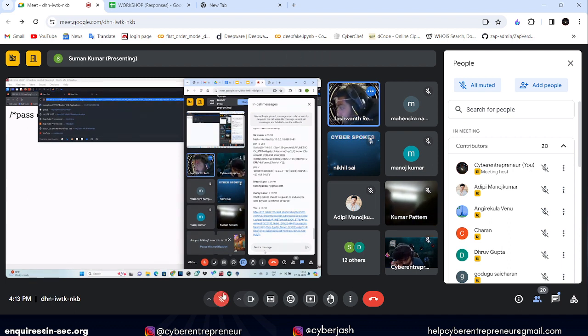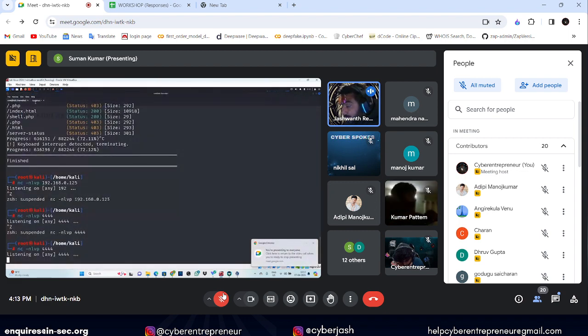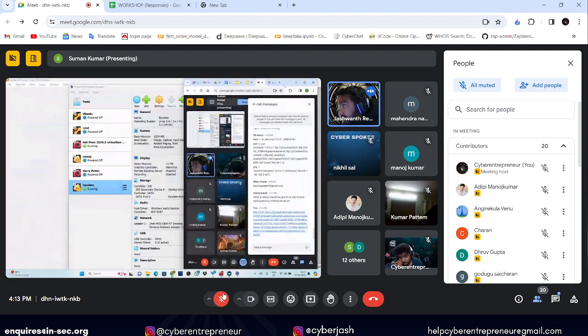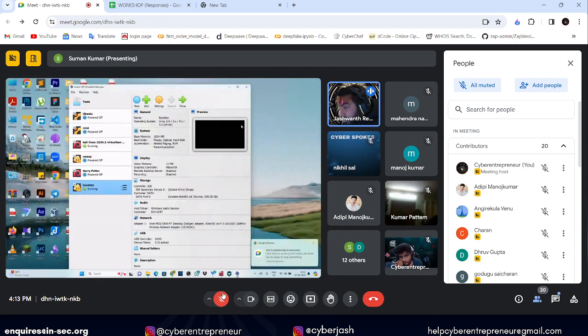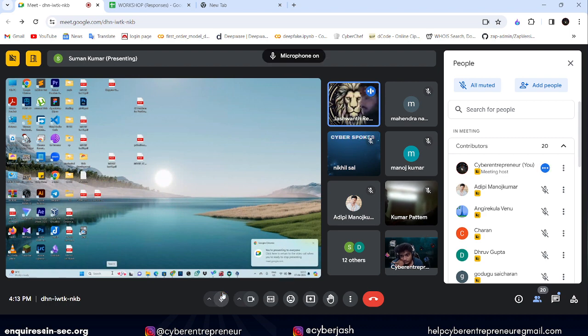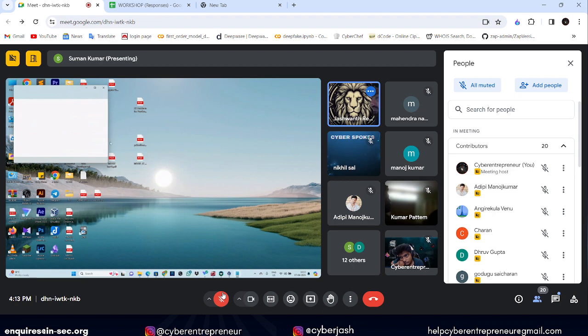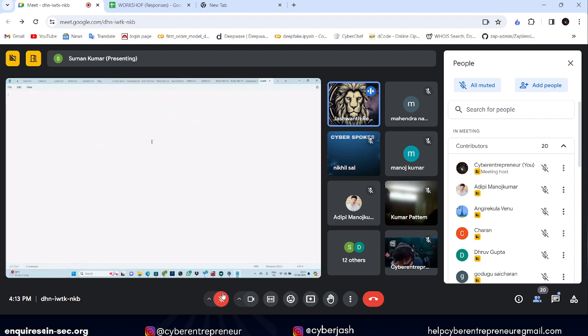Bro, open your notepad. First, open your notepad. Normal notepad, bro. Search, bro. There's a search option. Don't need to go all the way to desktop. Click in the search and search for notepad. That's it. You don't need to minimize everything. And then open it. Full screen. Type in the reverse shell, the Python one that I actually gave.